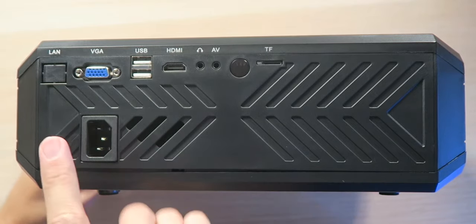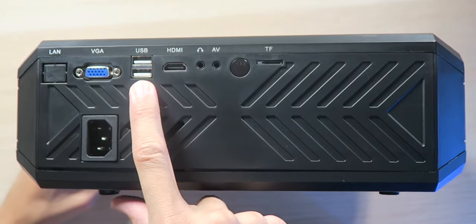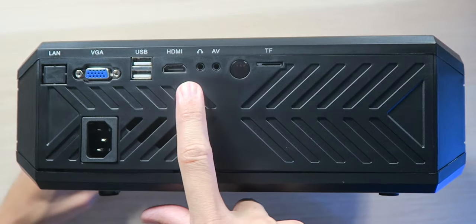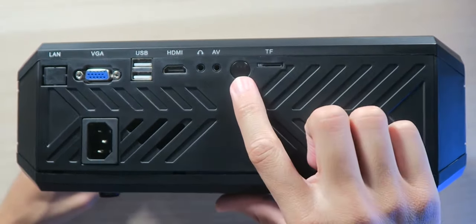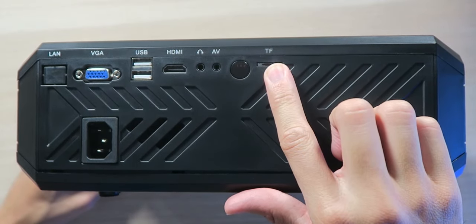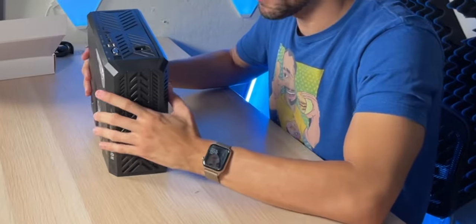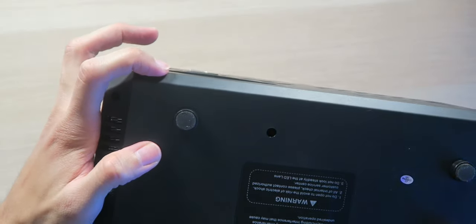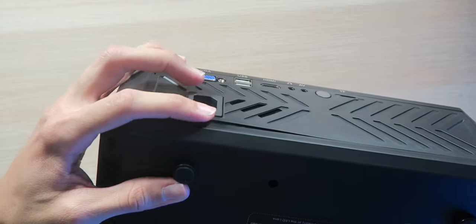Yeah. Over here on the back, we do not have a LAN port, but we do have a VGA port for some reason, two USB-A ports, an HDMI port, 3.5 millimeter headphone and speaker port, an AV composite port, as well as an infrared receiver and a micro SD card slot. Down right underneath, we have the power port, so you can draw a lot of power to this thing. Now, I am noticing right here on the back, there's a little bit of a fit and finish issue because this is just popping out. So that's kind of disappointing.